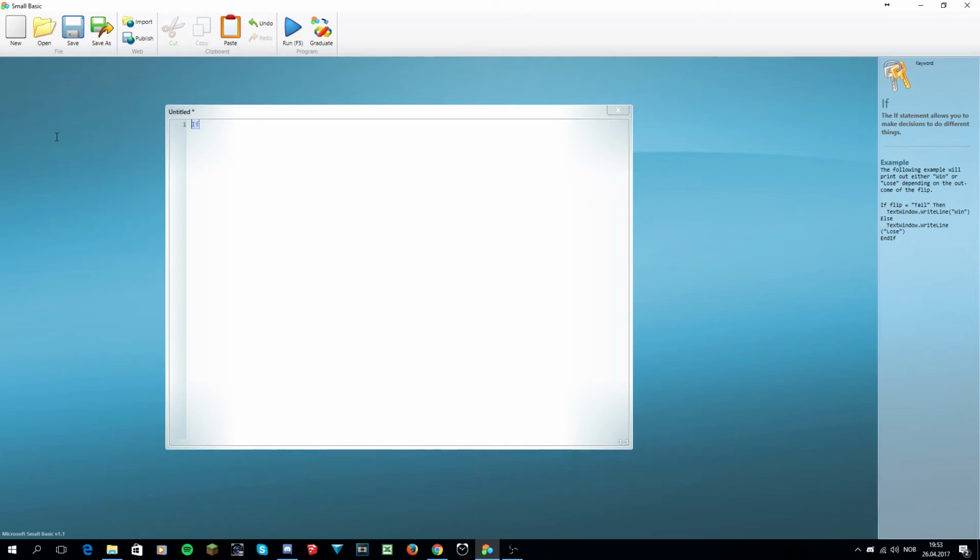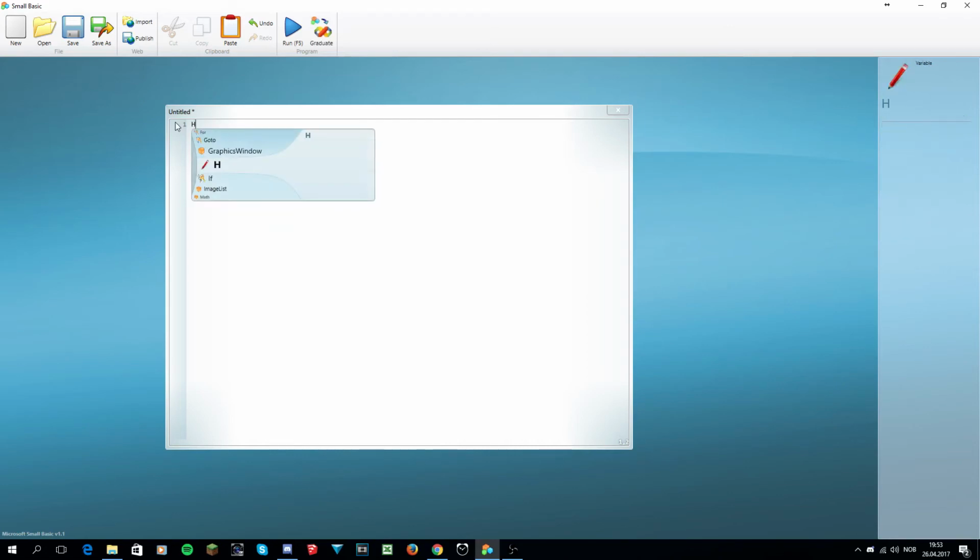So we can have like, if, you can say like if, I'm trying to think of something that is already there. Then if we write H as a variable equals equals 1.